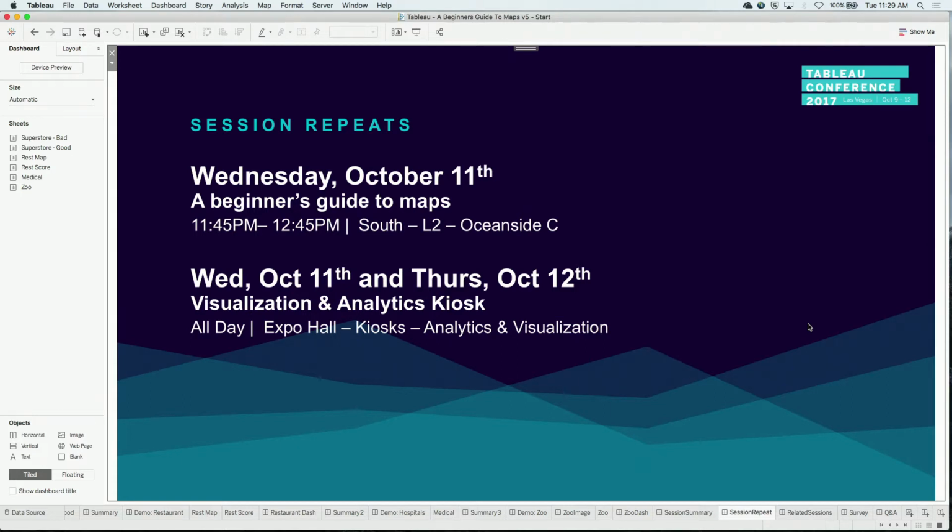And I wanted to point out our kiosk. We do have a kiosk here in the data playground in that main area. And like I said, all the maps team members have this. We have this workbook loaded on PCs there. So if you have more questions or you want to understand a little bit more what I did here, you can go to that kiosk and people can help you.